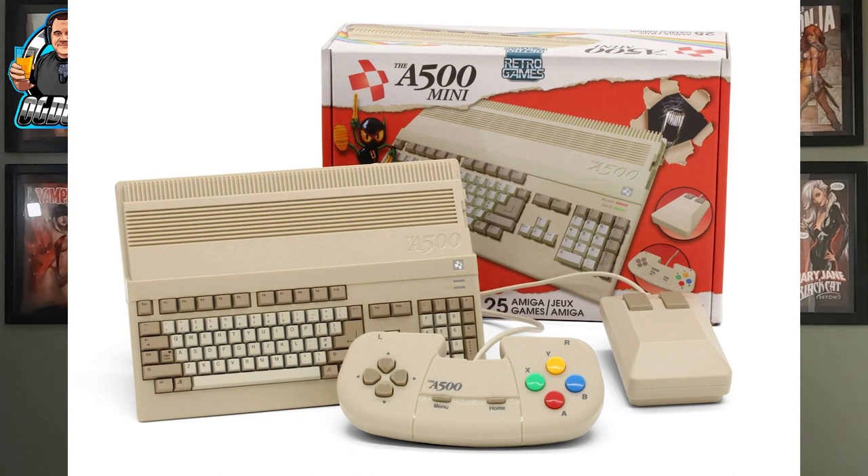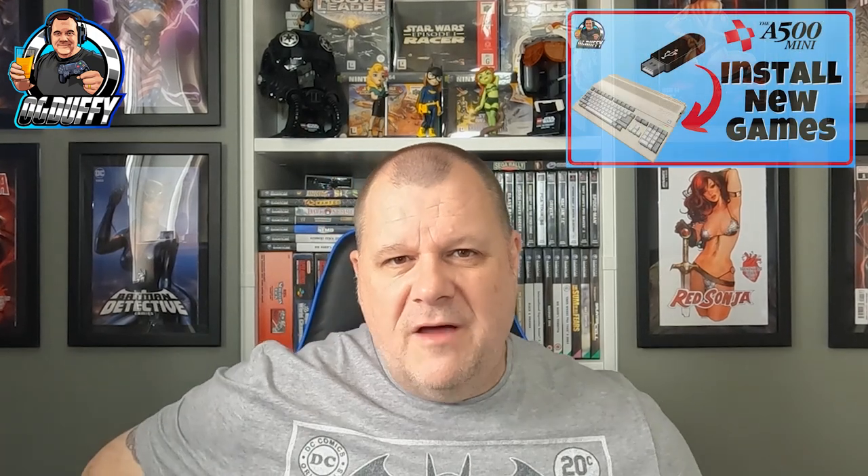The build quality is nice - it's sturdy, a real cutesy little thing. I've seen loads of images of it but until you see it in the flesh it's really quite cool. I like the controller, very similar to the CD32 controller. The little mouse just took me right back - it reminded me of my first soiree into football management games on this system. It was thoroughly enjoyable and I've only just scratched the surface. Keep your eyes peeled for my favourite Amiga games that I'll be side-loading. I'm also doing a side-loading video, which should be live any day.